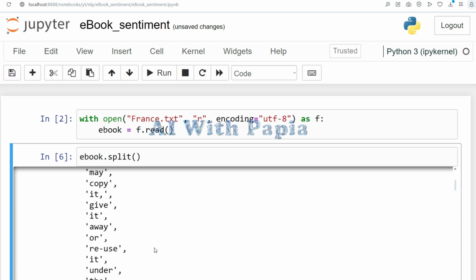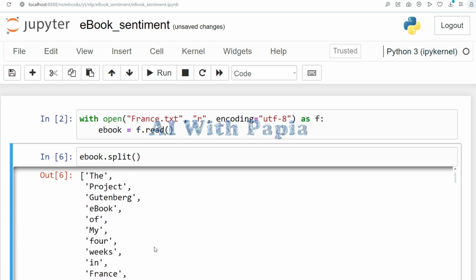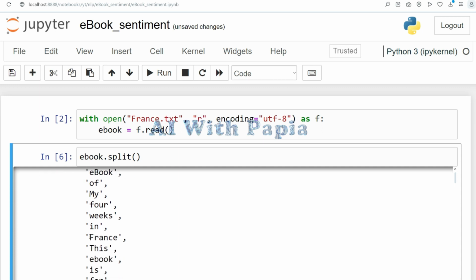There could be many numbers according to the content of the ebook, and it may be that some words are the same, but one word is starting with a small letter and one word is starting with a capital letter. So these two words are totally different for Python.